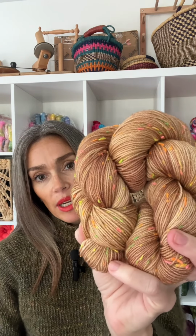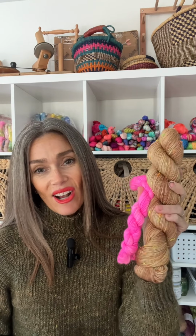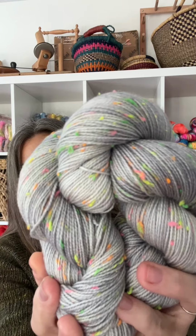I think I've covered just about everything, but the last thing that I have is some sock sets, and they are so bright and so fun, and they're on a new base that I cannot tell you how excited I am. So this is my new Neon Confetti tweed base, and as you can see, these have these neps, but they're in a neon color. So I'm gonna have sock sets in the shop. They're so fun. So here's another color. It's so pretty. I love it on this gray. And this one looks so like fall, kind of Halloween to me. That one pretty. I just think it really pops with that purple, that deep color.